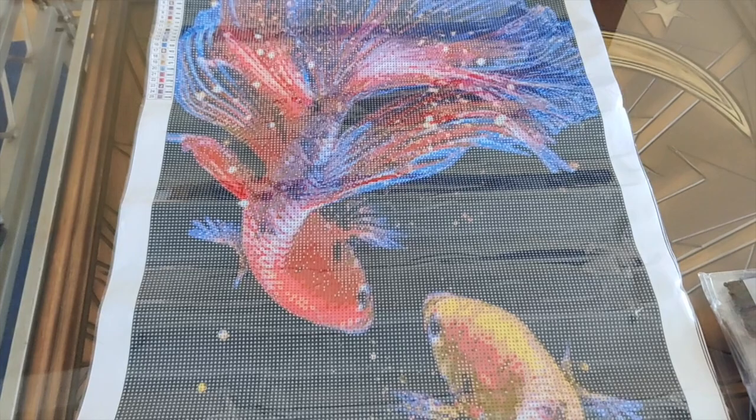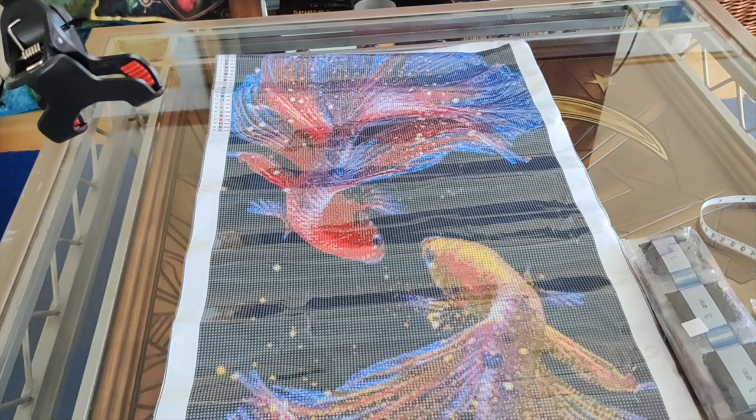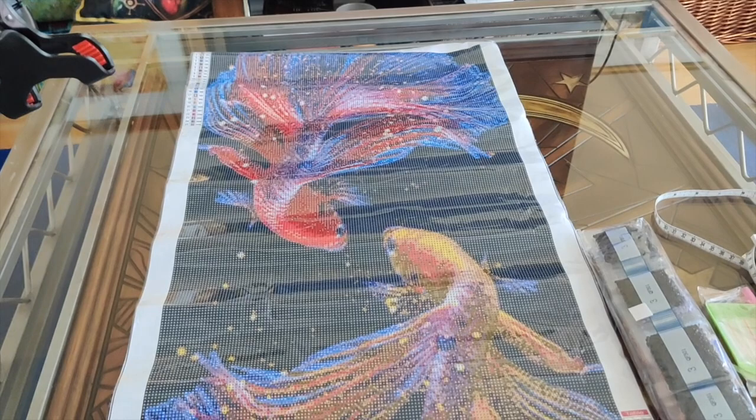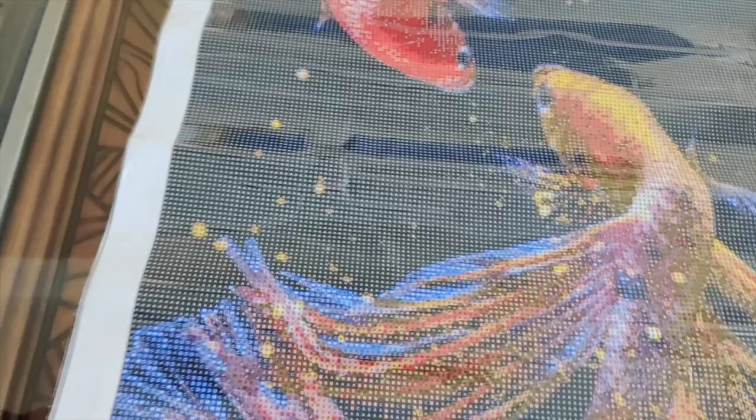Also, I'm a Pisces, so I do like fish, just for that. But I just thought these were absolutely beautiful. And this canvas is going to be absolutely stunning when it's finished, because all that 310 is going to make the colors of the fish pop like crazy.